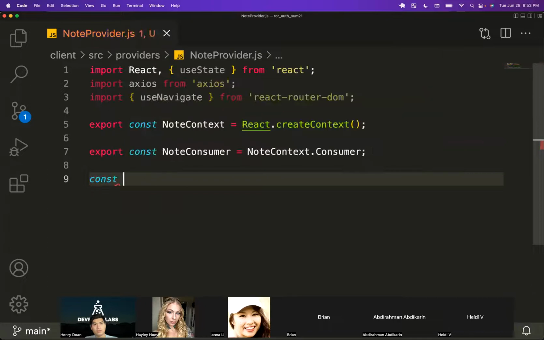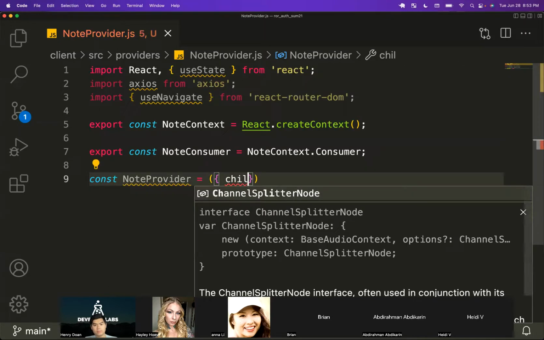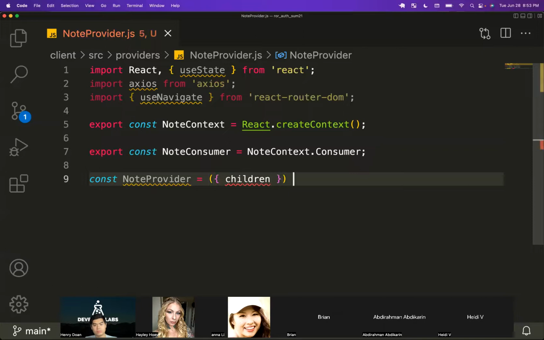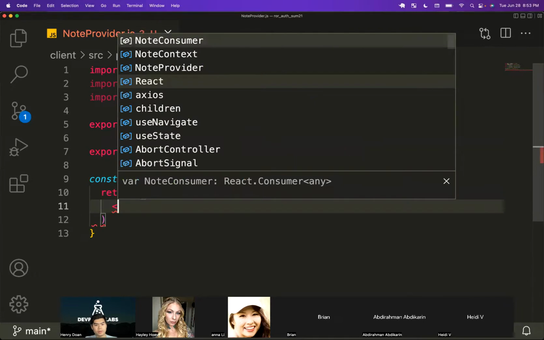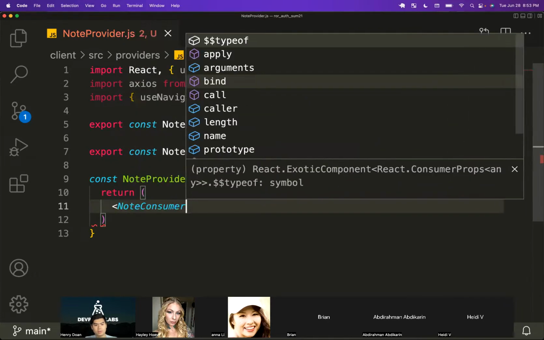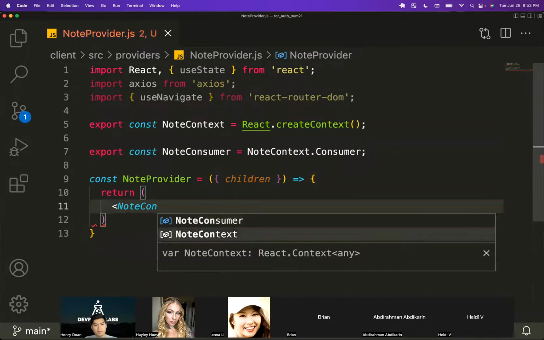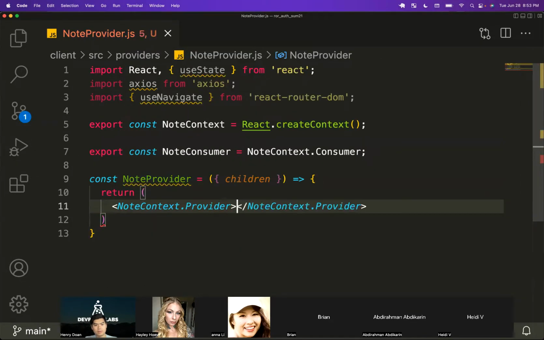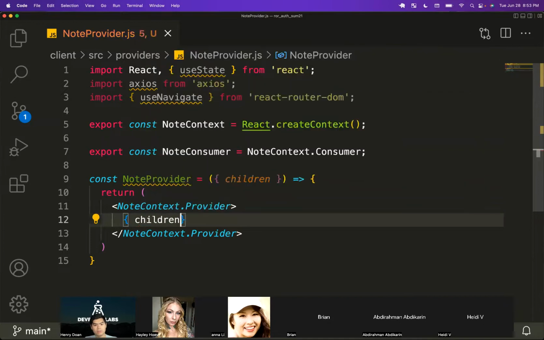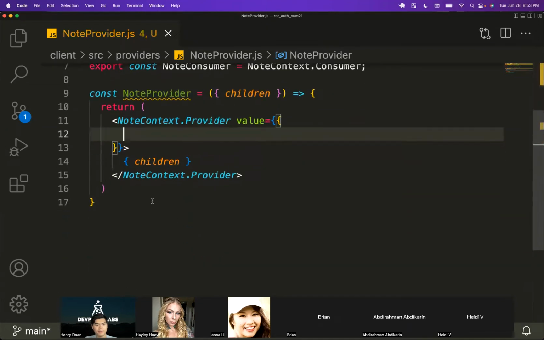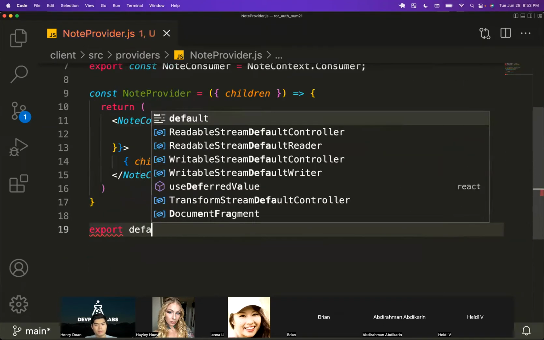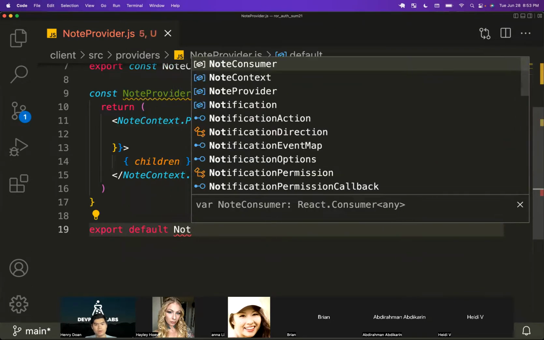And then for our provider, NoteProvider, go ahead and pass in the children. And then return, and this would be the NoteContext.Provider. Pass in the children. And then here are the values that the consumer can grab. And then export default NoteProvider.